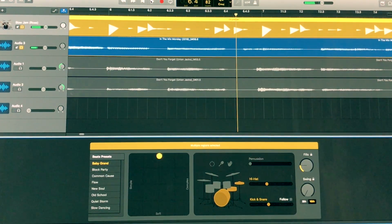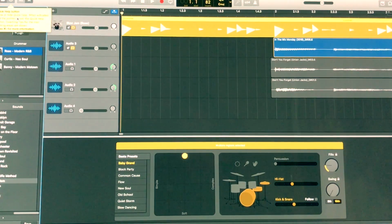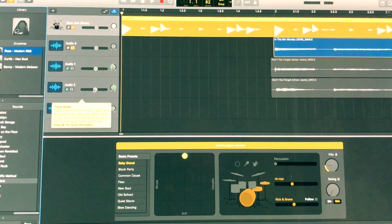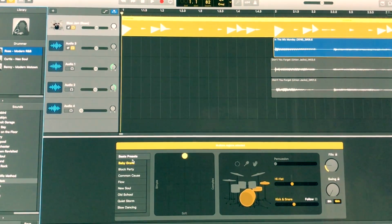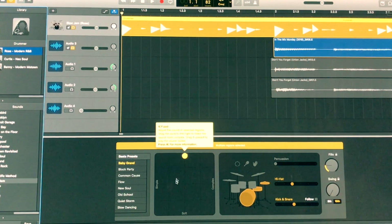Okay, so the way GarageBand Drums work is you pick a drummer. There's a list of drummers, and you go over to this side and pick one. In this case, I picked Rosie for an R&B thing. Then you pick one of the pre-programmed beats. Then you can make adjustments to it.